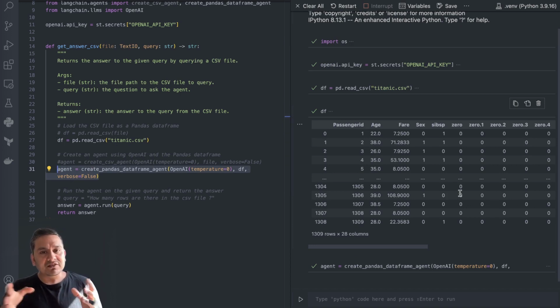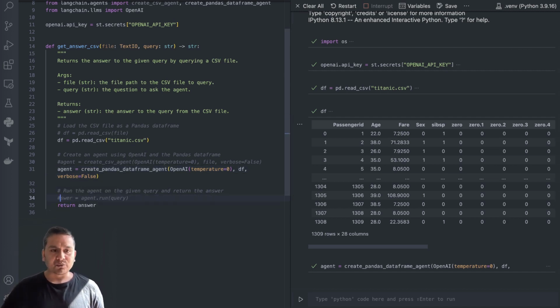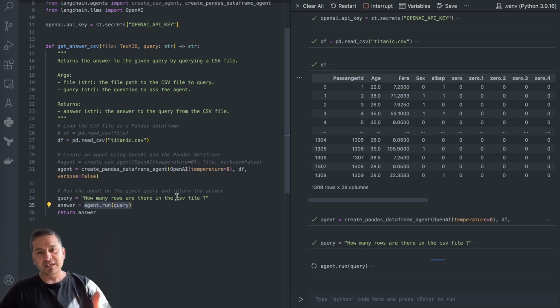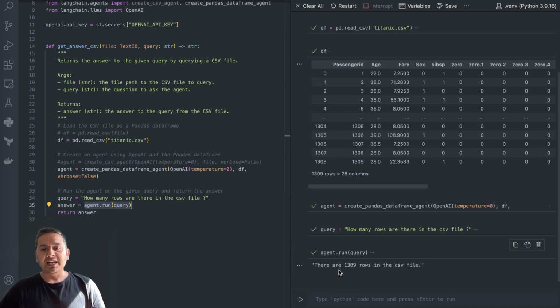Now I can ask questions inside VS Code itself, because before I showed you how to do it in the UI. But when you are developing, you will be going one by one and seeing what you are doing. Here is the query that I have already created: how many rows are there in the CSV file? I just want to give you the example. I can run the query and pass that query into this particular agent. Instead of returning in the function, I can just highlight this part, and if I run this line, it is going to run the query for me. As you can see, it is loading. And now it says there are 1309 rows in the CSV file.